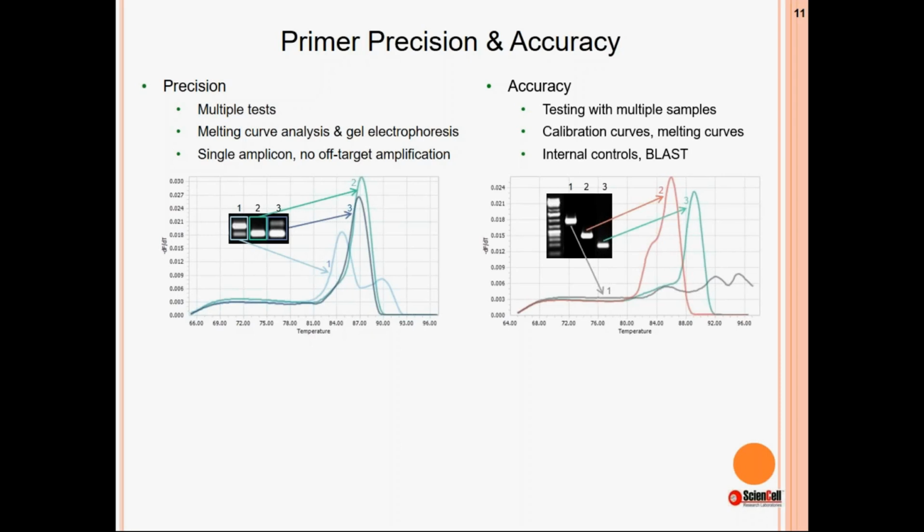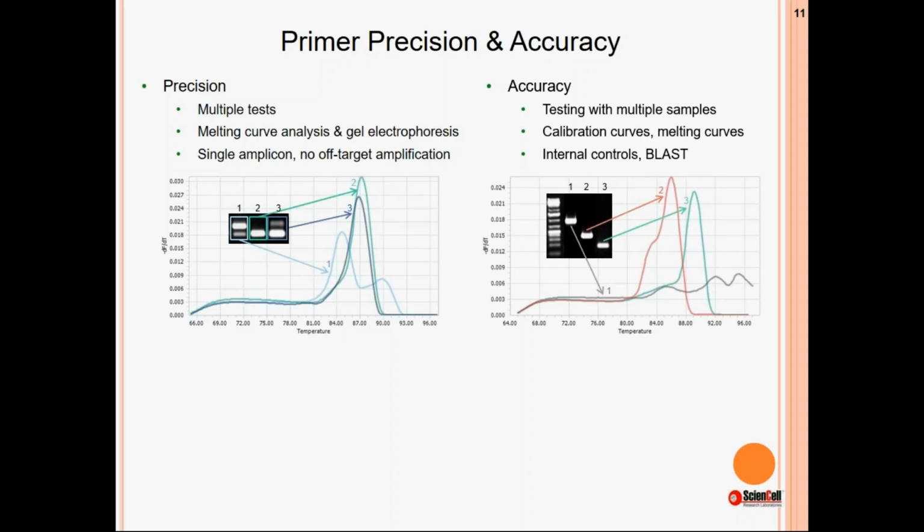As I've shown you, the story for each primer pair is incomplete by looking at any one of these analyses alone, so we recommend that you do all three. Analyze the amplification curves, assess the melting peaks, and run the agarose gel. We also recommend that you avoid SNPs when designing your primers and to test your qPCR primers using a variety of cDNAs to ensure that your primers really are accurate and precise.